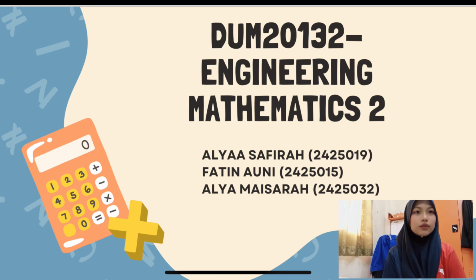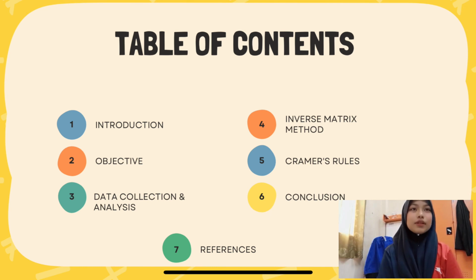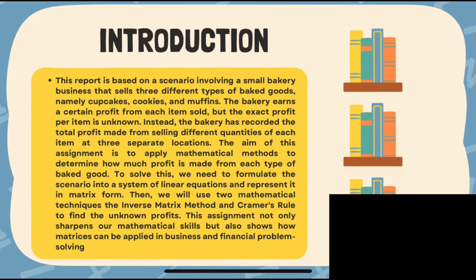We will present our project for this subject, Engineering Mathematics. Today, we will explain how matrix method can be applied to solve real-life business problems. And here is the table of contents for our presentation. First, we will start with the introduction, followed by the objective, then move on to data collection and analysis. Next, we will explain the inverse matrix method and Cramer's rule before ending with the conclusion and reference.